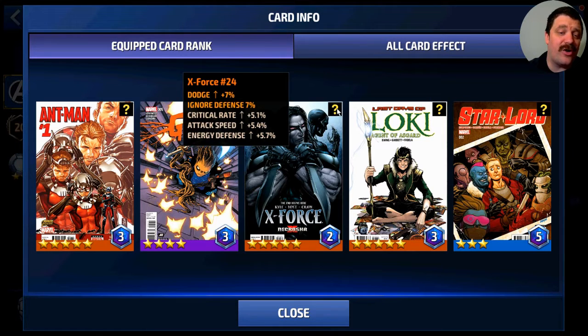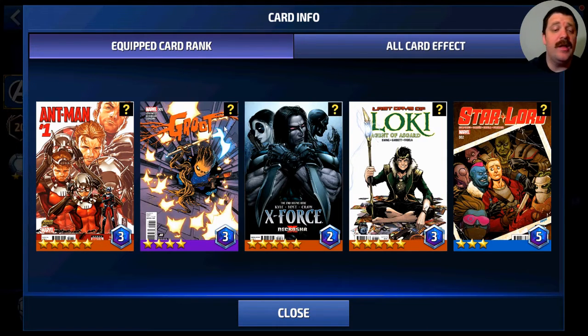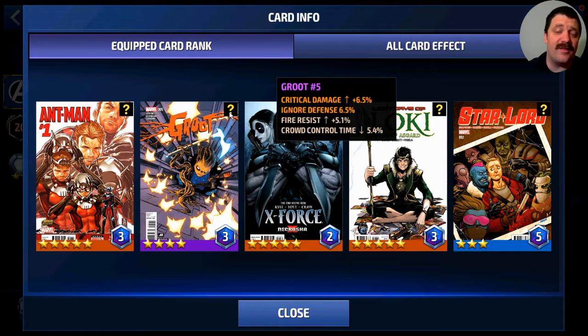Then you got this card here. I don't like this card. We're gonna replace that with the Marvel Zombie cards. Make sure you get attack speed or ignore defense with all attack as bonus option. Then you have this card. This card is good, but you want to get this card to mythical.